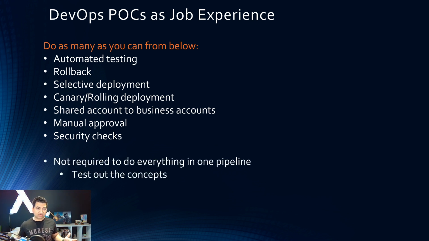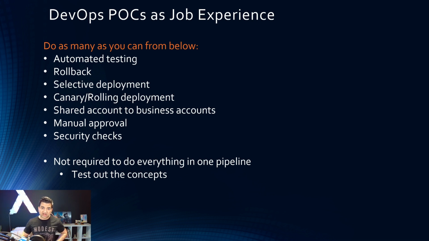You do not need to create one mega pipeline with all of this. Because remember, the interviewer is not asking you to show you the whole pipeline that you did. The interviewer is asking that you know these components and you know how to implement it in a pipeline. So you can do separate components. Like you can do one small pipeline where you do automated testing.